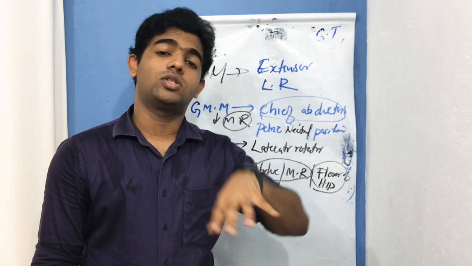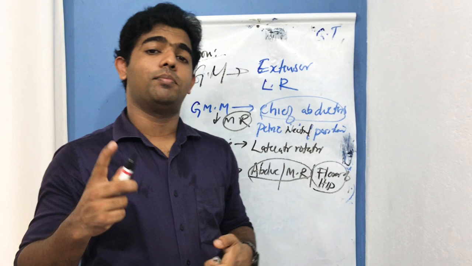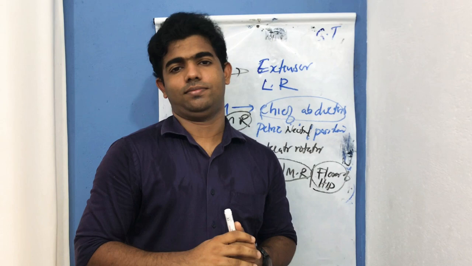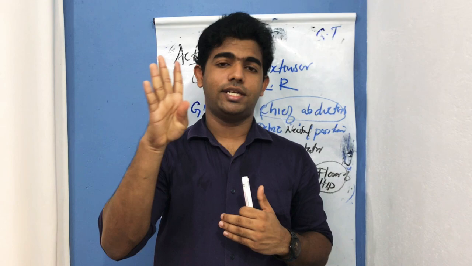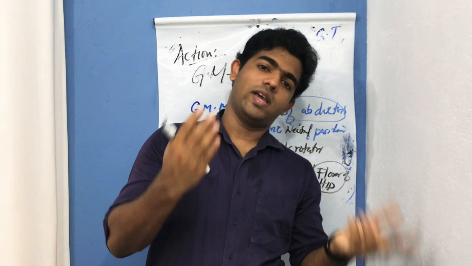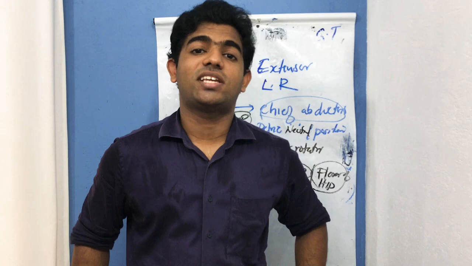So function is easy actually. Gluteus maximus is chief extensor and lateral rotator. Gluteus medius and minimus are abductor muscles and they help in maintaining the pelvic position. And then you have the piriformis muscle as well as all the other muscles, obturator internus, externus, quadratus femoris, and superior and inferior gemellus, all functioning as lateral rotators. Tensor fasciae latae functions as abductor, medial rotator, flexor at the hip, and it is a two-joint muscle because the IT band is inserted in the tibia, therefore it acts as the extensor of the knee joint.